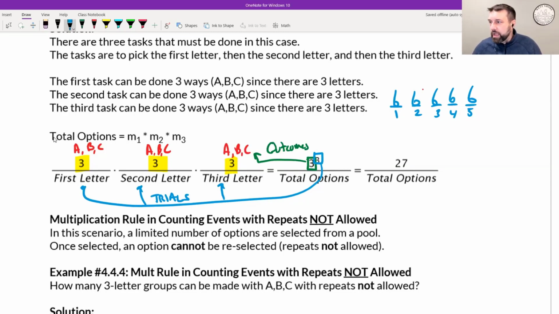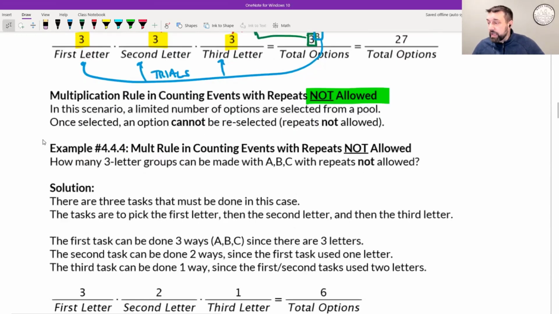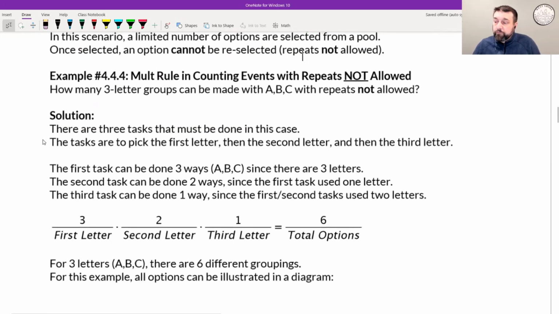Now let's talk about what happens when repeats are not allowed. If you go back to our bag with the 3 tiles, the A, B, and C, let's say that you draw out something. The first draw that you have, there are 3 tiles that you can select from. You can pick A, B, or C. So you pick one out. You do not replace it. You do not put it back in the bag. That tile stays out of the pool that you can select from for the second letter.